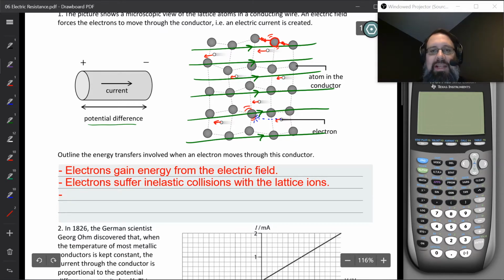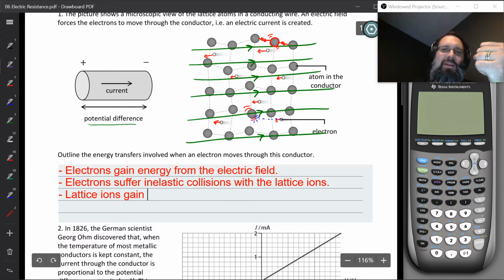So then what's going to happen to the lattice ions? Imagine you've got this lattice ion and here comes an electron, and it plunks into it. What's going to happen to the lattice ion? You guys are quiet. No one? They gain an electron. Nope. Keep thinking. The electrons are free to move, so they're not held on to these atoms at all. They're just freely moving all over the place, and they're being pulled by the electric field still. So as soon as that electron bounces off the atom, the electric field is going to keep pulling it, and this whole process is going to start over again.